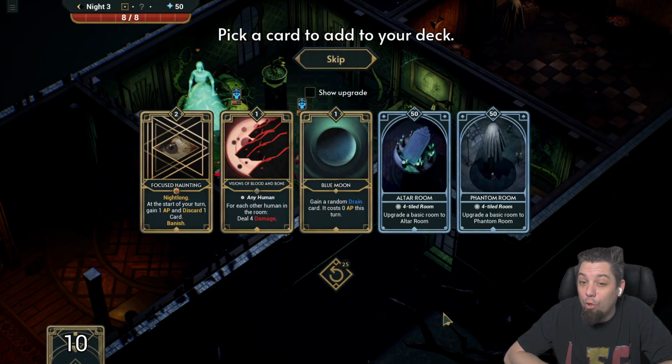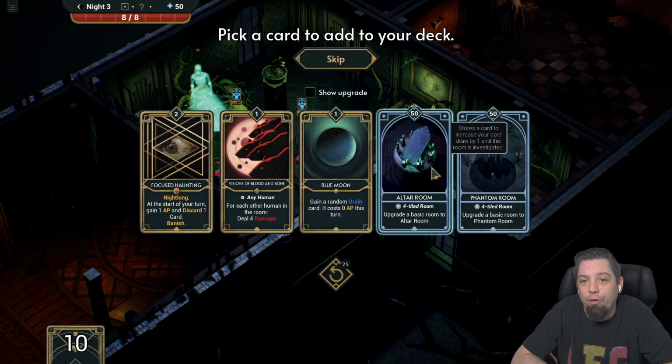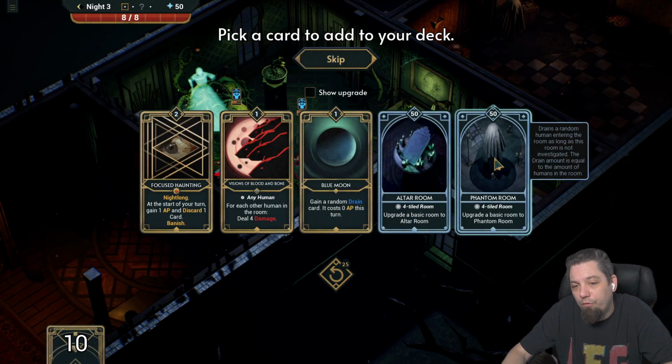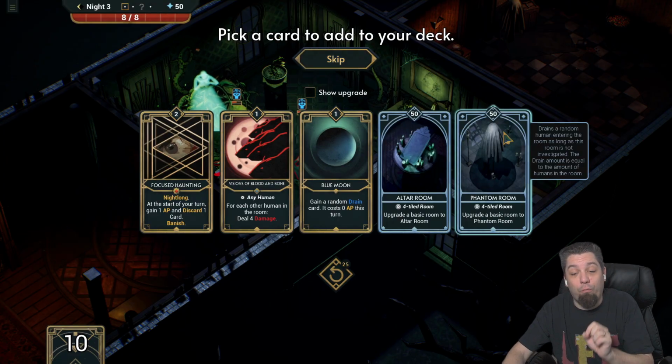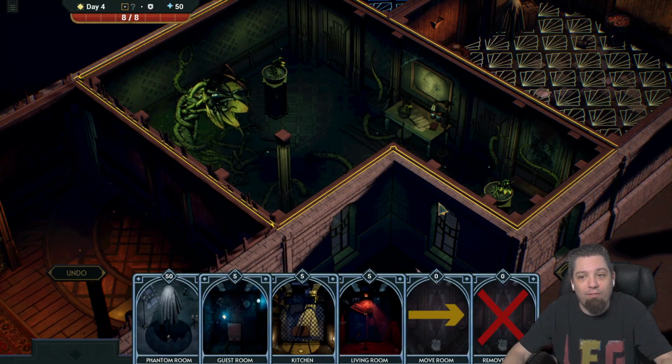That could be overpowered. What's the Altar Room? The Altar Room stores a card to increase your card draw limit by 1 till it's investigated. That's okay. I don't need that at the moment. Drains a random human entering a room as long as the room is not investigated. I like that, especially because I am looking to drain. That's important to me.